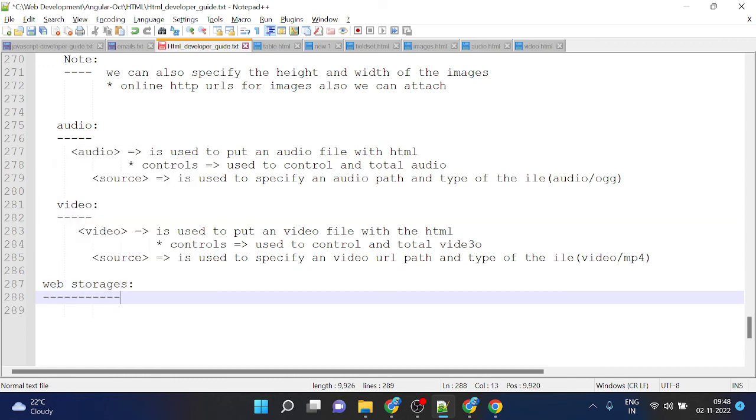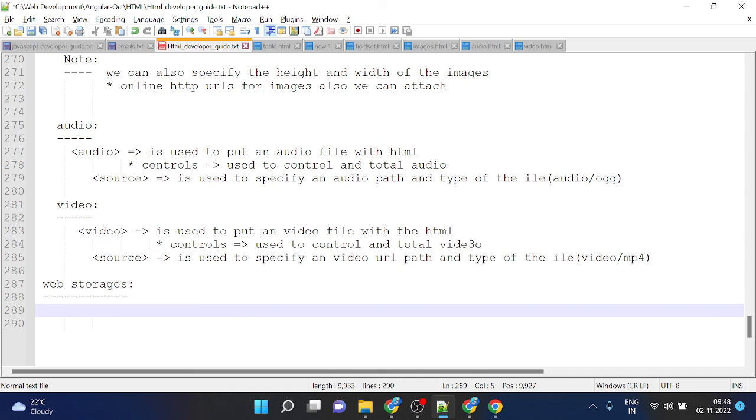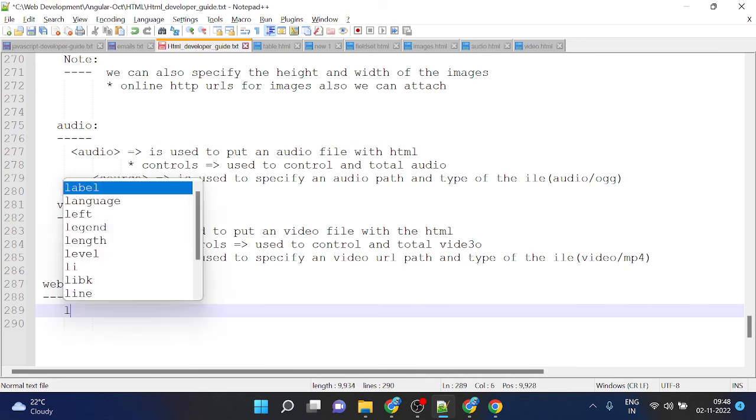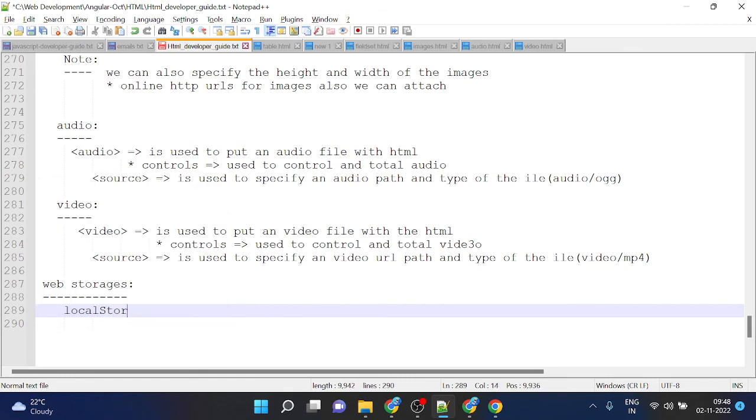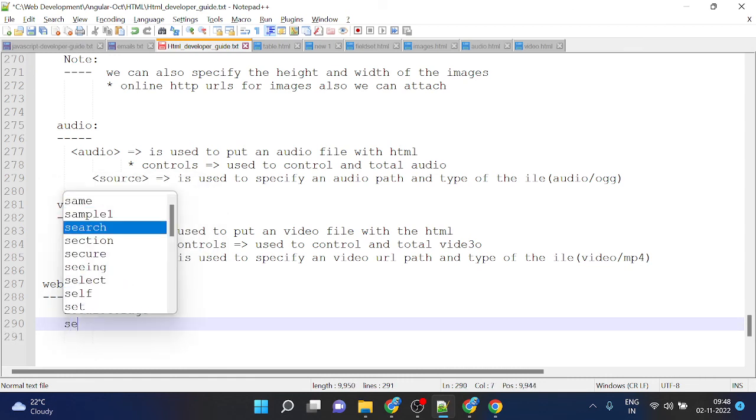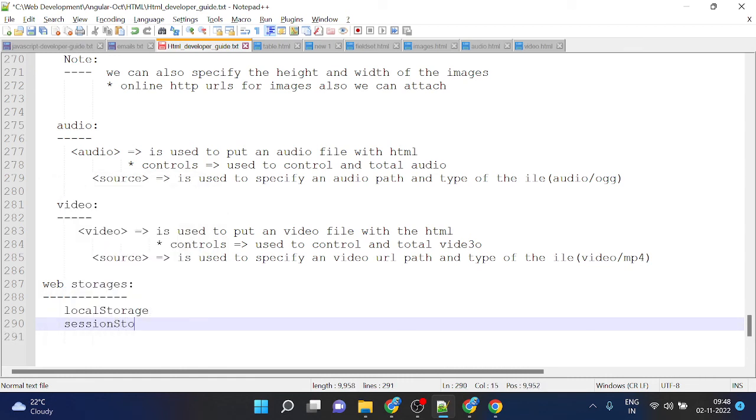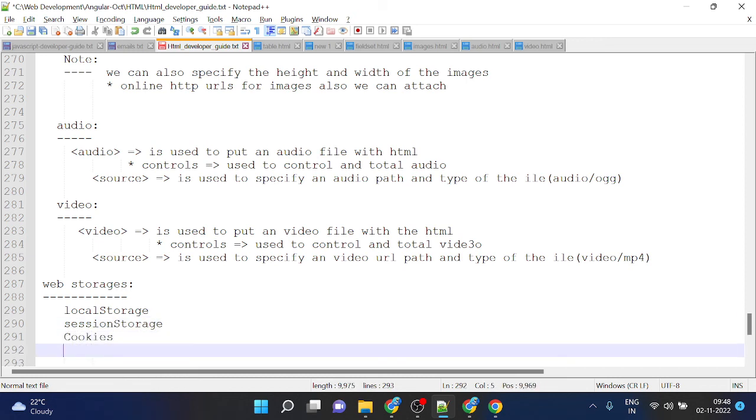That is local storage, session storage, and cookies, which I will be covering in JavaScript or Angular. You will have more clarity on that.